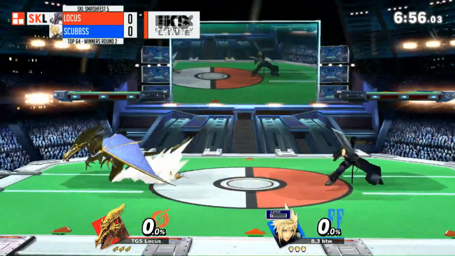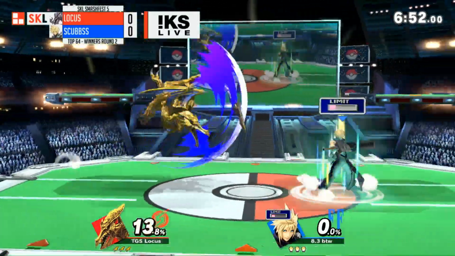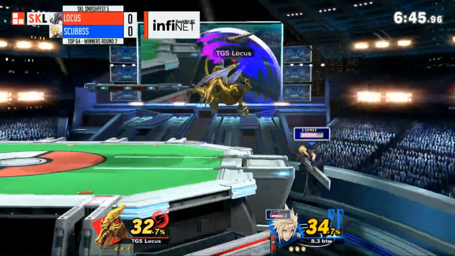So Ridley's got pretty good boxing options to kind of keep Cloud out. F-tilt's really long. His aerials are pretty long as well. Yeah, absolutely. Maybe not 8.3 long, but... No, you know. Yeah, you know how it is.